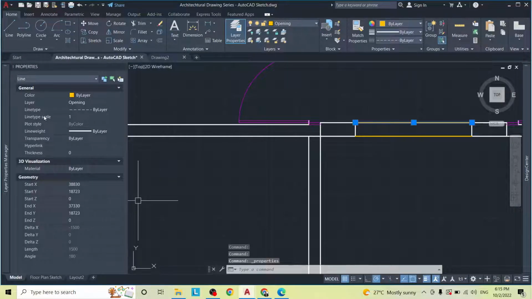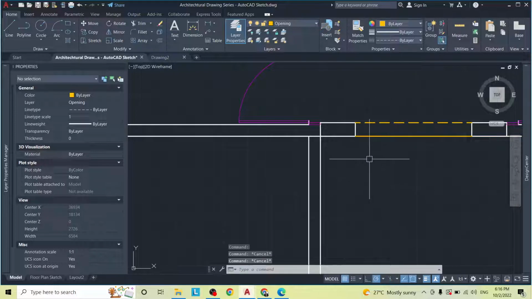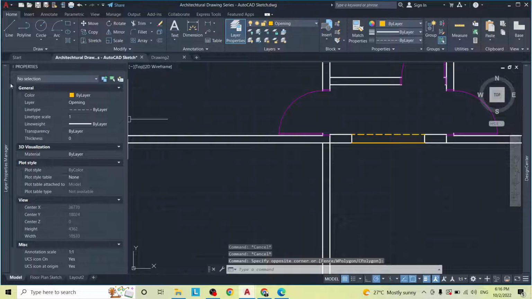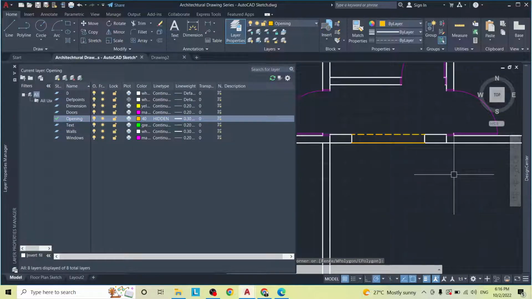Now if we go to line type scale, notice it is at the scale of 1, like when we're doing 1 to 1, but remember we're doing 50. So usually even at the scale of 1 to 1, I believe it's too small and we have to change it to a bigger number. Let's put it at 500. Right, so now that's big enough. You would play around with that to get the proper distances.